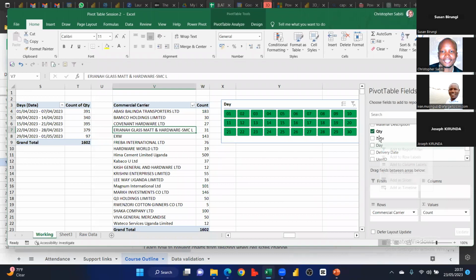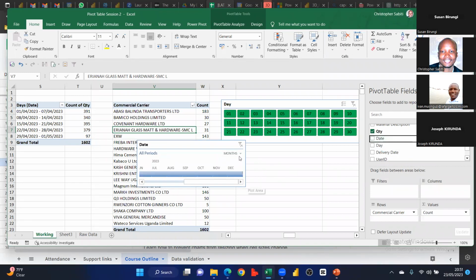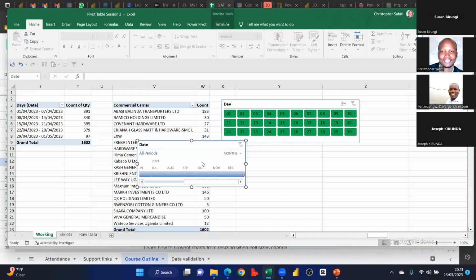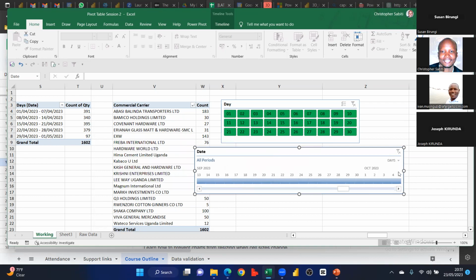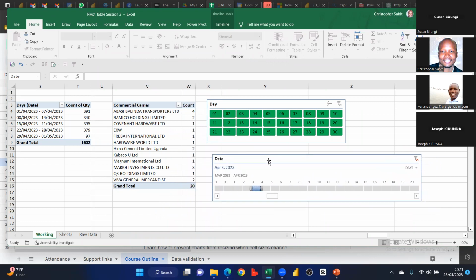Right click. Let's do it now using a date because it will work for the slicer. So when you right click, add a timeline, it will always add a timeline. So here it is showing all the periods. I will say show days. So these are the days. And the filter, first of all, months. Which month do we have? Which data? We have April. So I can select April, then go to days. So which means I'm receiving my days. So the moment I click on that, it will only give me that.